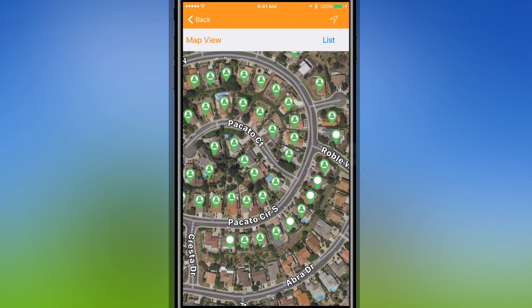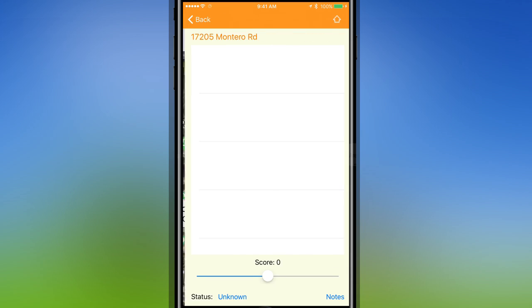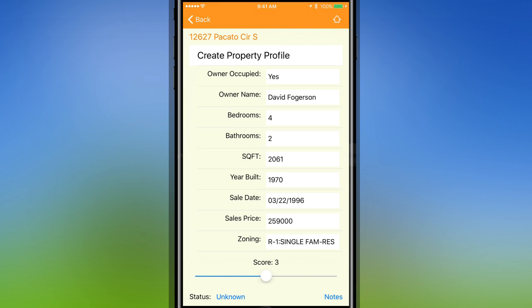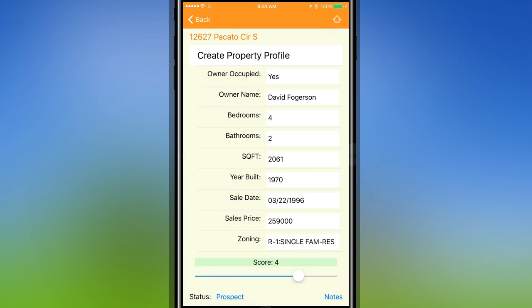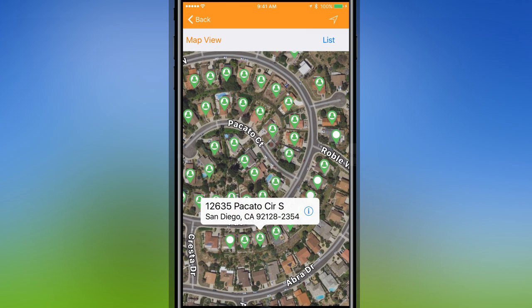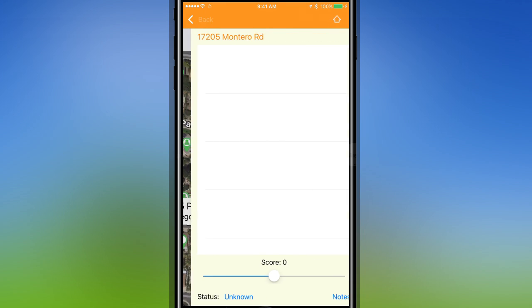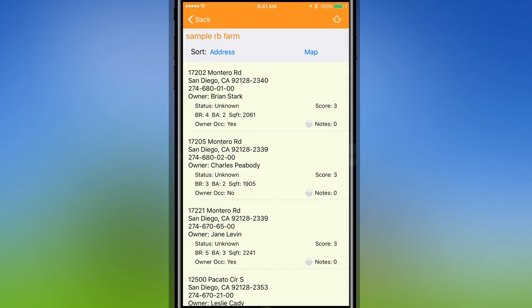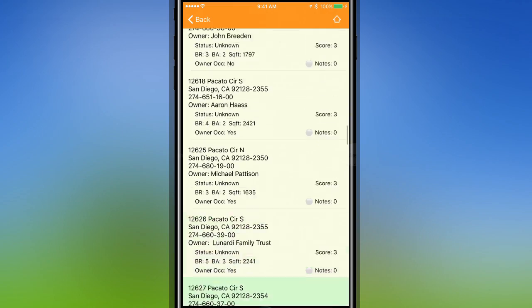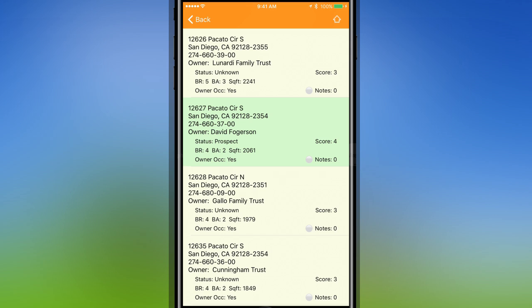absentee owner. And I can even just go ahead and tap on these pins, and if I tap on them, it's going to show me the property address, and if I tap one more time, it takes me right back to that same spot where I have the owner name and last sale date and sale amount and things like that. Great feature here. And again, I can then score it, change the status to prospect or anything else I want to do, and continue down the street by just tapping on a property and making notes and scoring. And anything that I do here will show up back in the list. So there, I just scored that one right there.